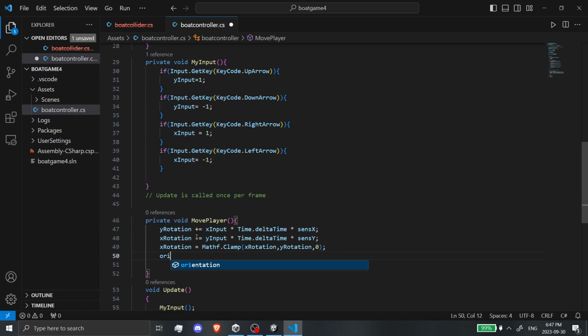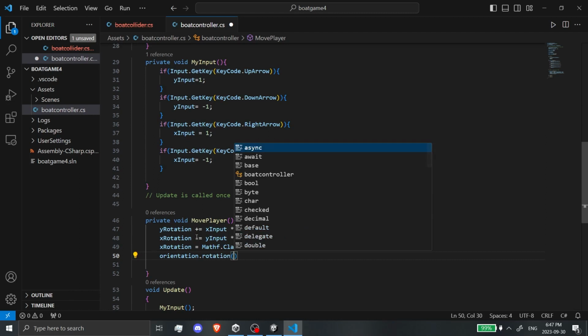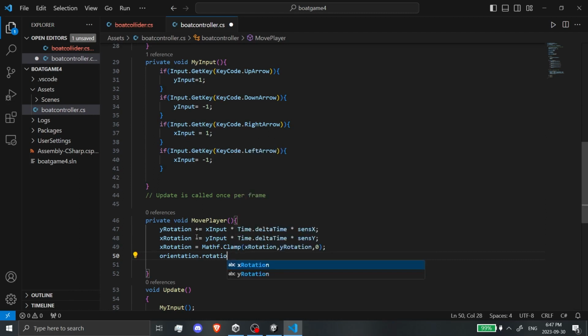So that we can say orientation, the orientation of the boat, dot rotation, the application of a rotation, is equal to Quaternion.Euler 0 comma yRotation comma 0.